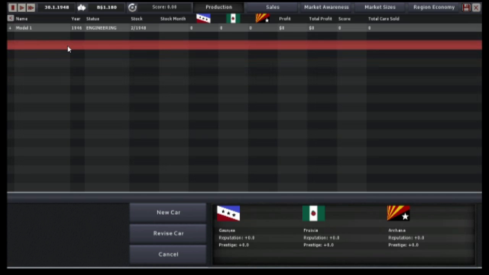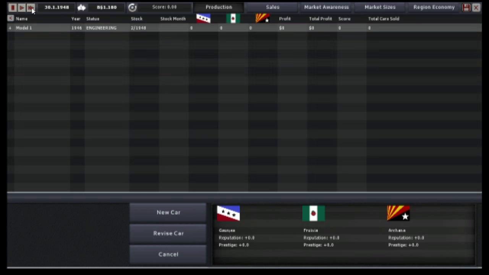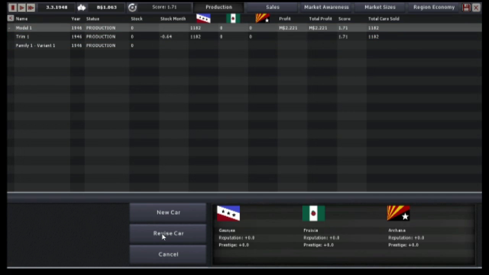Now, we're gonna start where we left off. We're gonna fast forward for the first month here of the car being in production, and we're going to see the sales. So let's expand that. We're not producing enough, so let's revise it. We can't actually revise the production level, so we're going to have to raise the price.